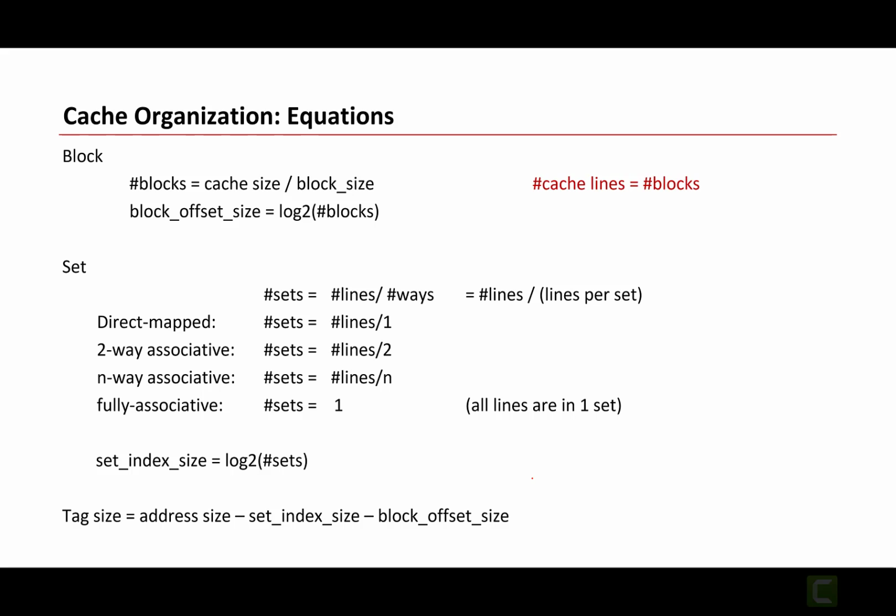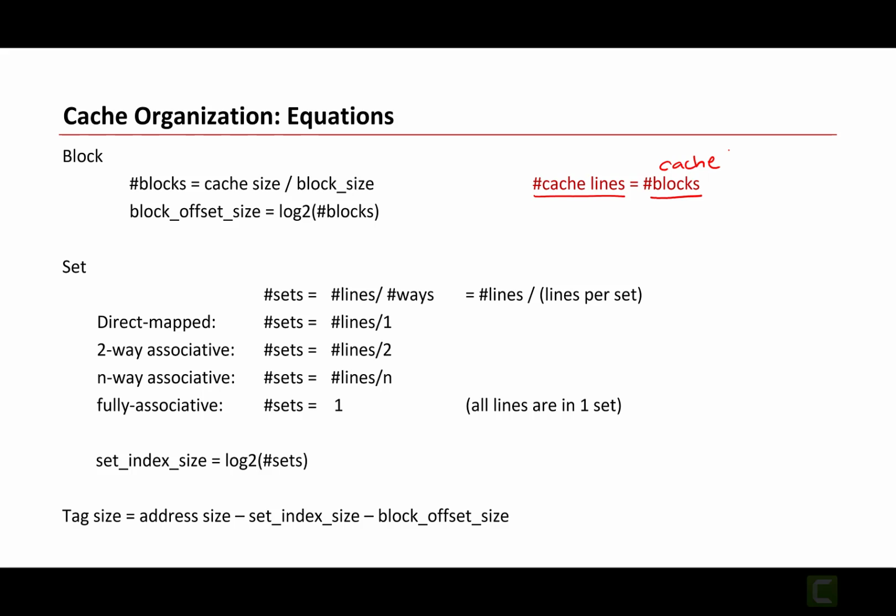I talked about a few equations in the last lecture. I would like to go through them again because it's quite important and useful when you're looking at cache problems. The first thing is the number of cache lines is the same as the number of cache blocks. These two terms are often used interchangeably, but to me, a cache block refers to the block of data. Cache line refers to the hardware structure that stores the cache block along with the metadata such as the tag, LRU bits, and the valid bit. But in terms of the numbers, it is exactly the same, and that's one of the reasons why they get used interchangeably.